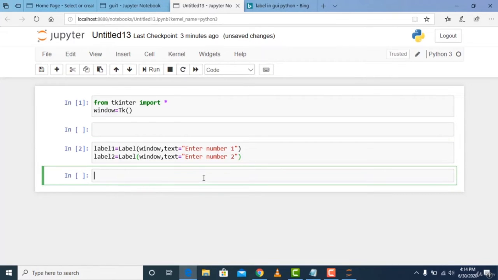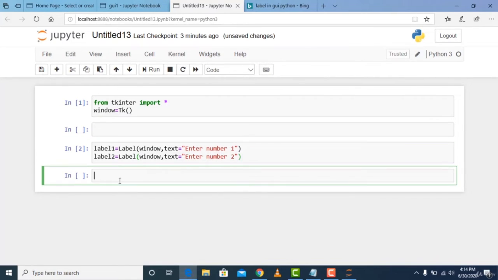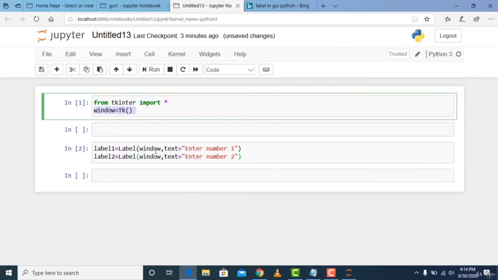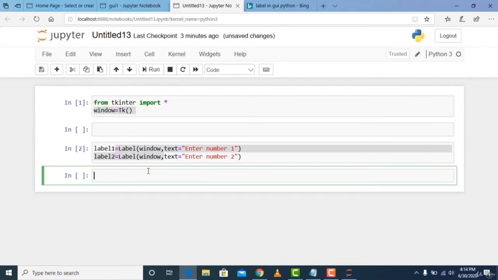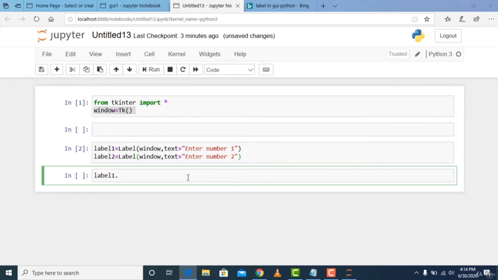I have to have a lot of objects here, like buttons and all, but let us check how it looks. Next step would be packing these in my window, right? I've created a window, I have created labels, and we have to pack these labels inside the window. For label one, I'm not going to use the pack method here, because pack will pack everything. This particular widget, say label one, will occupy everything on our screen, so there will be no space for label two. Let me use one more function called grid that will share the screen.